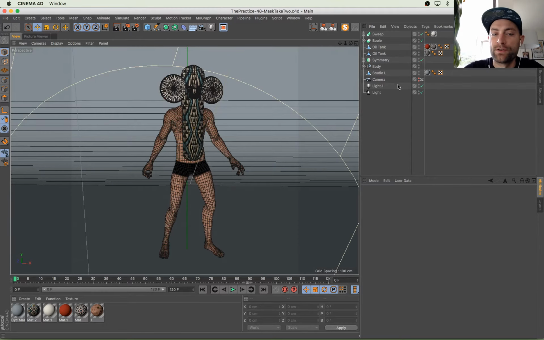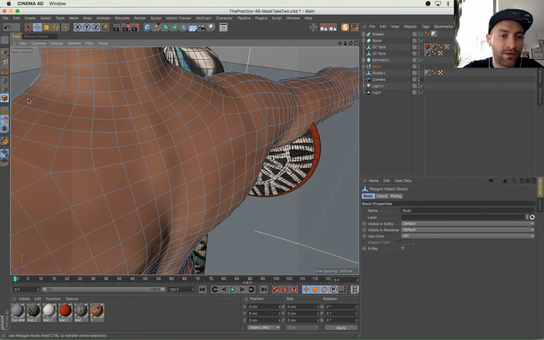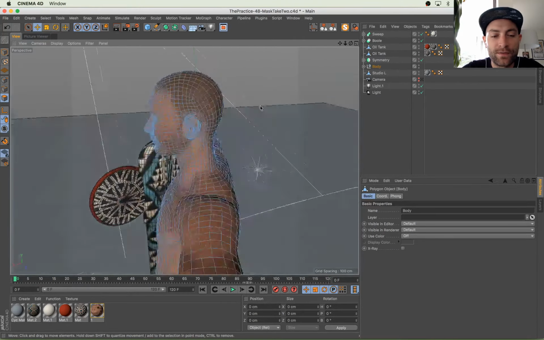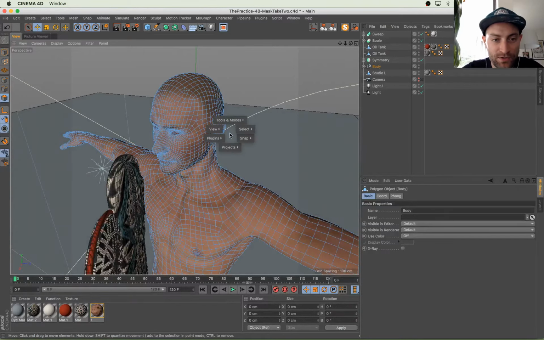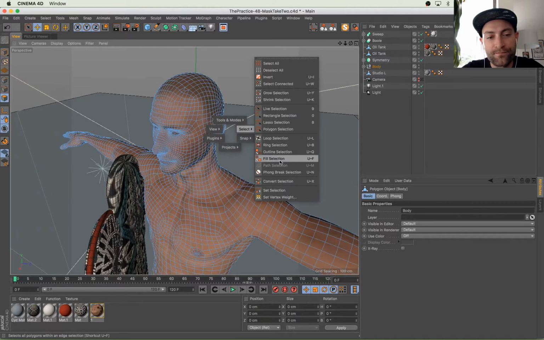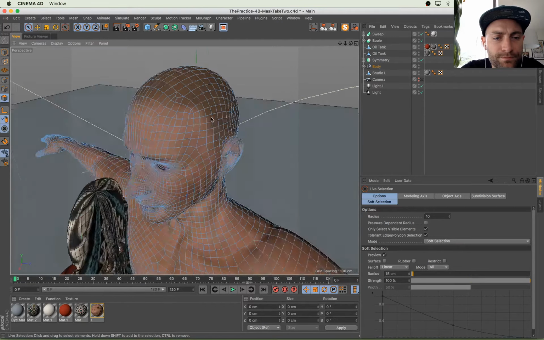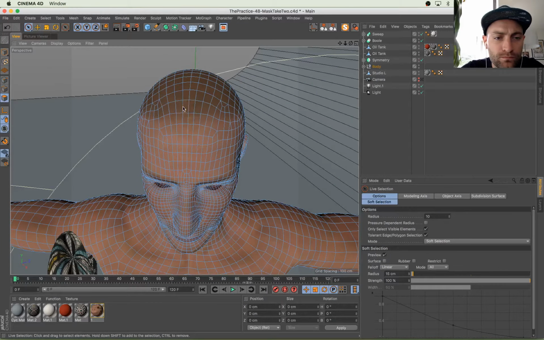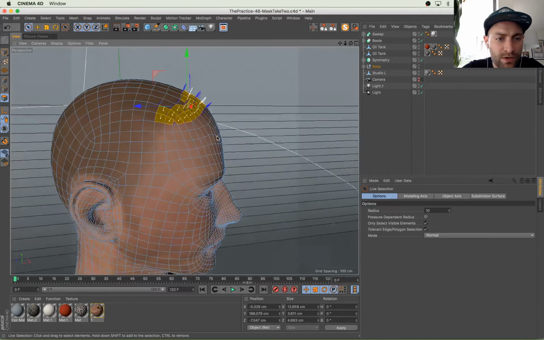So I'm going to add a few more details to the body too. I'm liking where the mask is heading, and I don't want to overdo the mask, but what I think we could benefit from is maybe some crazy hair sticking around outside the edges of the mask. And you see, as soon as I grab this guy in point selection mode, he goes back to his T-pose. This is polygon selection mode, but the point stance. So let's see here. I'm just going to go around sort of where the real hair is anyway. Don't need soft selection on.